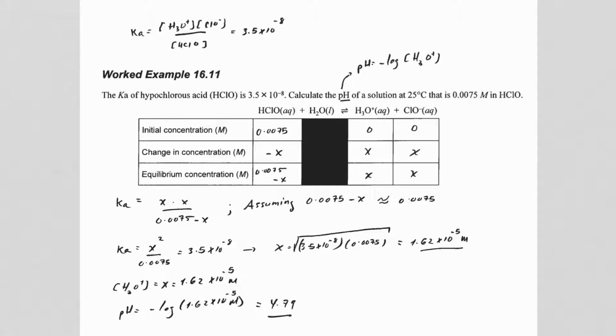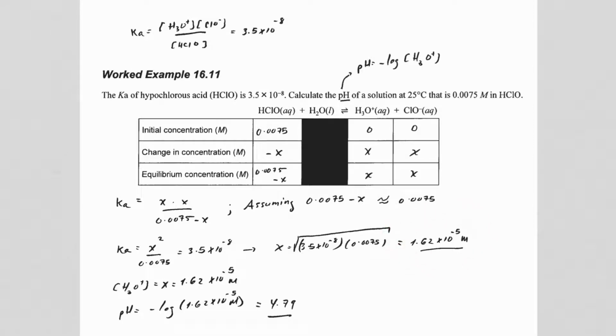And because we're dealing with a weak system, we can assume that the change in X is very small compared to the initial concentration, which is what we did just here. That makes our lives a little bit easier. As you can see, the acid dissociation expression becomes simplified, and then it's just a matter of doing a little bit of algebra, a little bit of rearranging. We move our numbers to one side, our X to the other, and then we just solve for X.